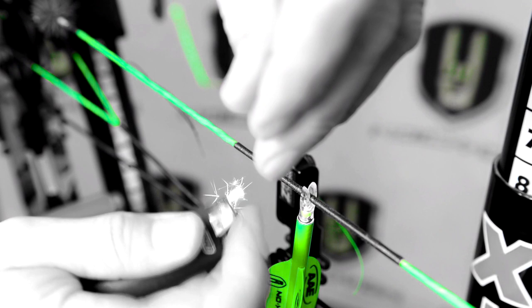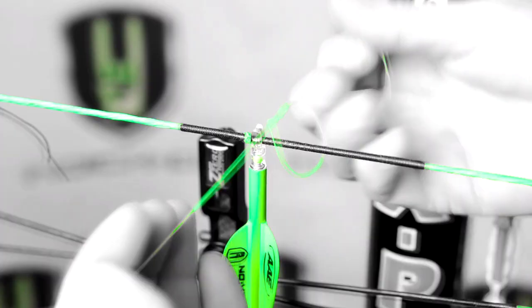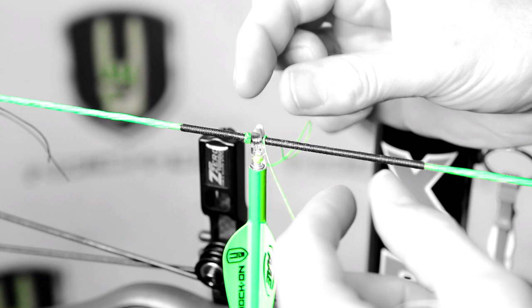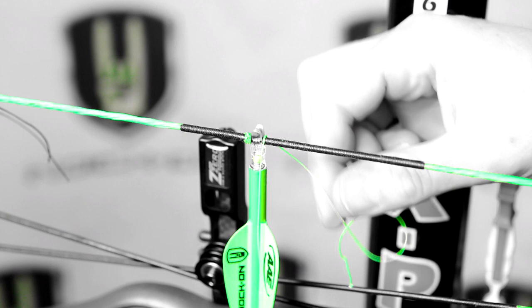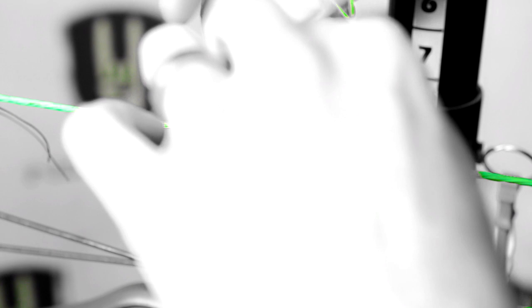It's important that you let your flame go up instead of underneath — if your flame is up here, your flame always rises, so you avoid burning the string. Now we're going to do the exact same thing on the bottom. We don't want to push it too hard against the knock because we don't want pinch, so we're going to leave just barely about a half millimeter to one millimeter gap.